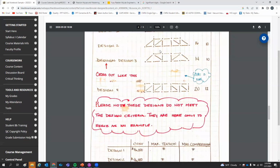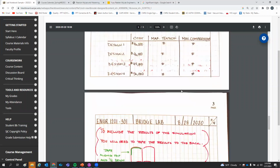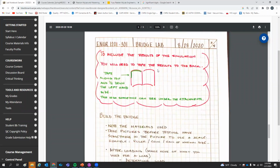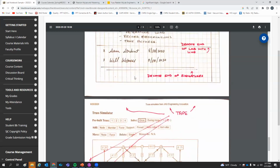So you can do your shapes of your boats here. You can jot it down: on design one, you held 5 pennies, design two, no pennies, design three, 20 pennies, design four, 100 pennies. However you want to do it in that light. And really, that's the gist of your lab notebook.